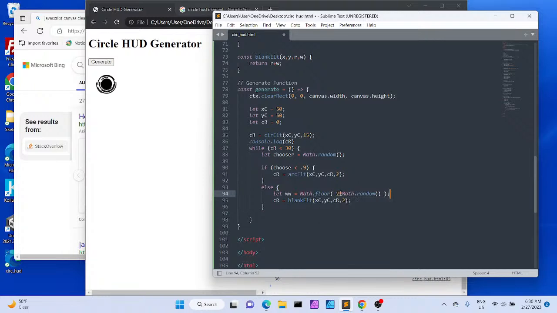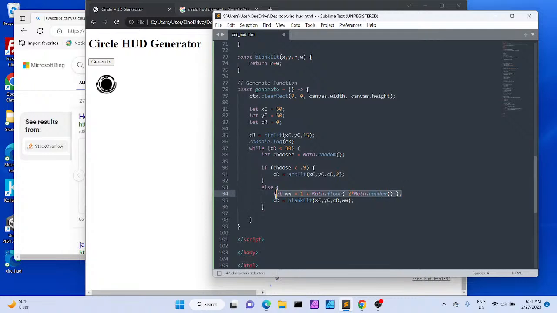So when I floor that, that means take the lowest whole number less than the decimal. So if I get something like 0.7, then when I floor it, I'm just going to go down to 0. If I get 1.6, then when I floor that, I get rid of the decimal part, so it just becomes 1. So that would give me 0 or 1. I want to add 1 to that. And now I'm getting something that's either 1 or 2, and I'll make that the width of this. So we'll get a blank spot that's between 1 and 2, with a 50-50 chance, which is fine for me right now.